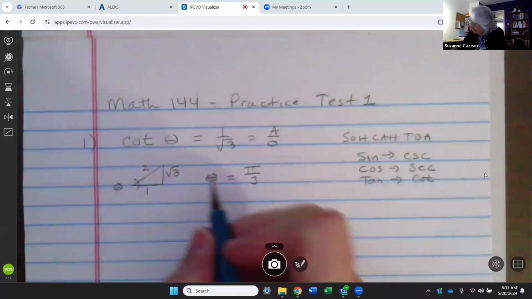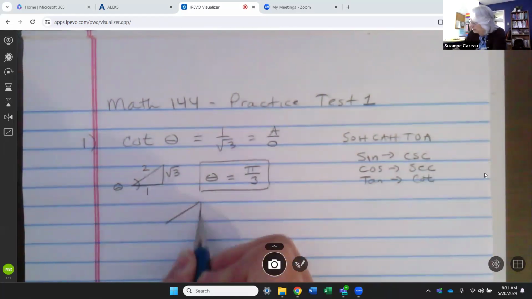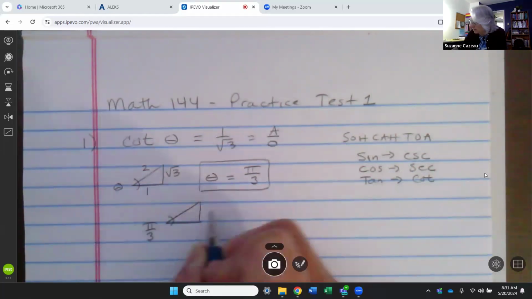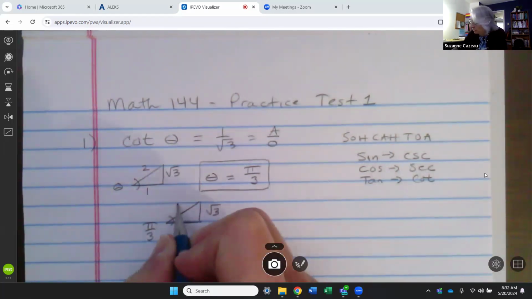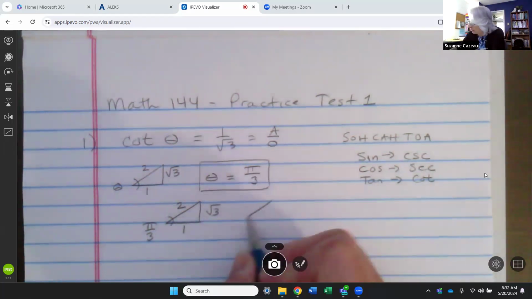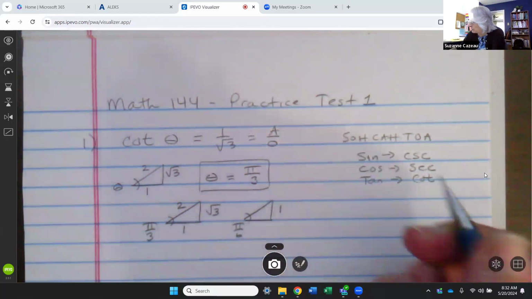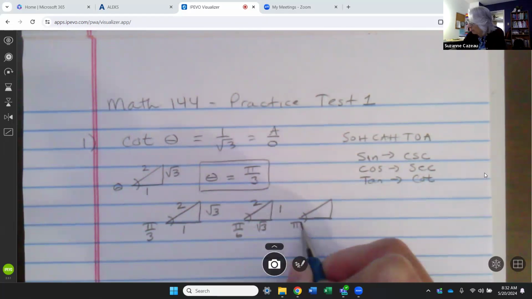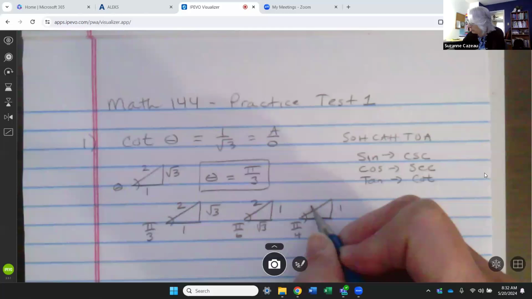Generally, I like to write my triangles out so that I can refer to them while I'm working. Pi over 3 looks like this. That's usually how I start. Then this is 1 and this is 2, and this up here is pi over 6. But I like to draw that separately like this. Pi over 6, opposite that is a 1, this is root 3 and that's 2. And then we also have pi over 4, that is 1, 1, root 2.